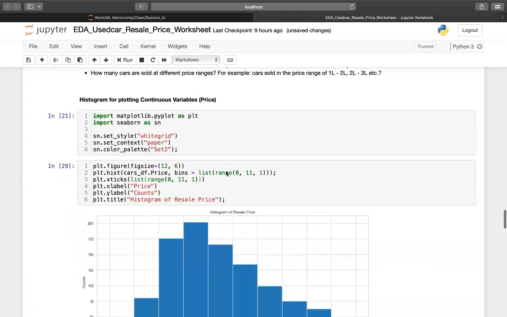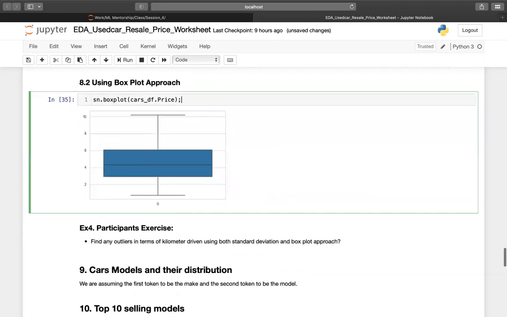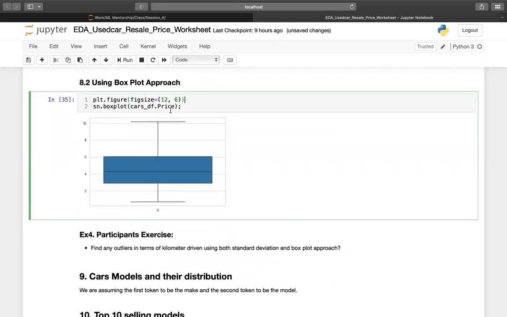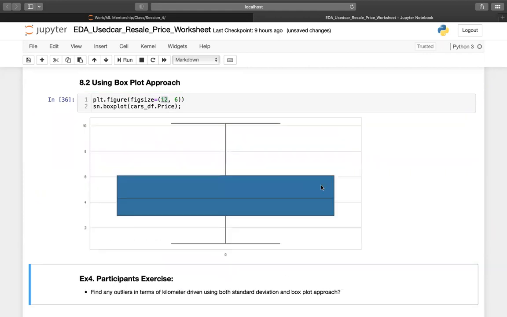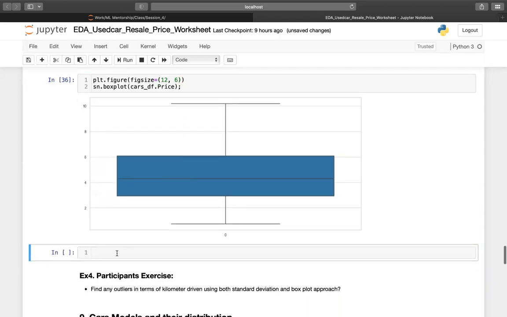We can change the size of the plot as well, but in this case probably I'll give a little lesser. Yeah, that's fine. And we see the median value is about 4 point something, and the mean again is here about 0 point something, and max is 10 point something, right? But we can calculate that. If you remember, we had done that.